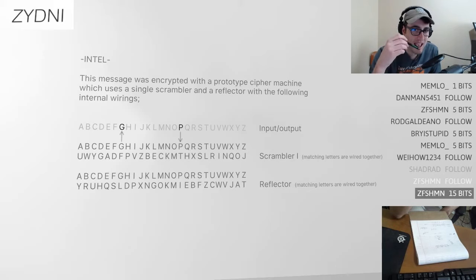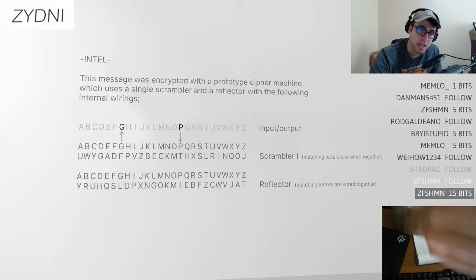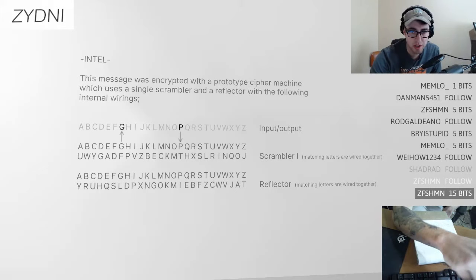Why would that come out as G? Because P goes down to T. P goes down to T, T goes to Z, and then Z would come back and go to J. We need to go to F. F is right next to that.